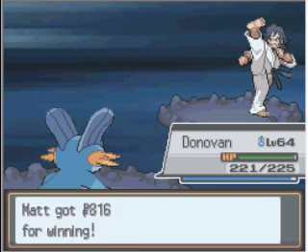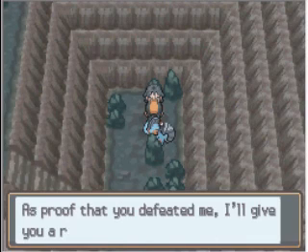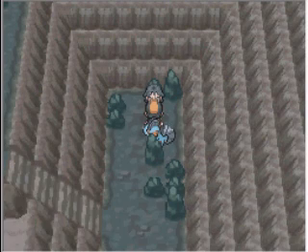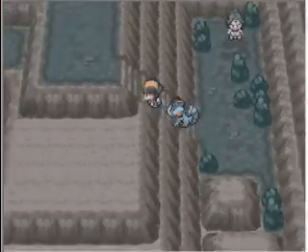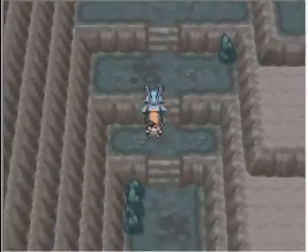If he had had a Hitmontop, that probably would have been level 65. His training is not enough. As proof of his defeat, he will give me a fighting type Pokemon, but I have no room in my party, which is fine. But he'll give us a Tyrogue if we battle him or beat him.